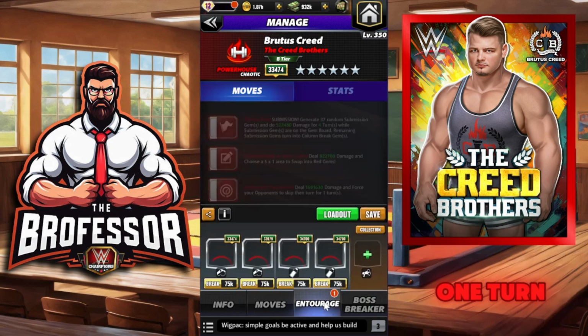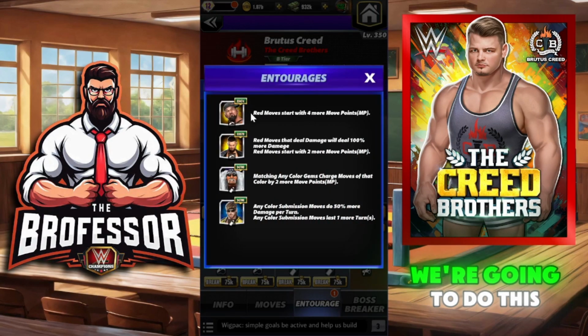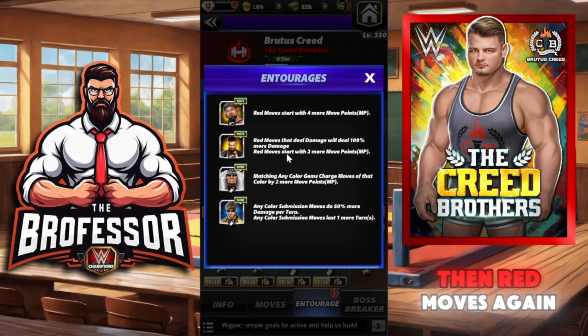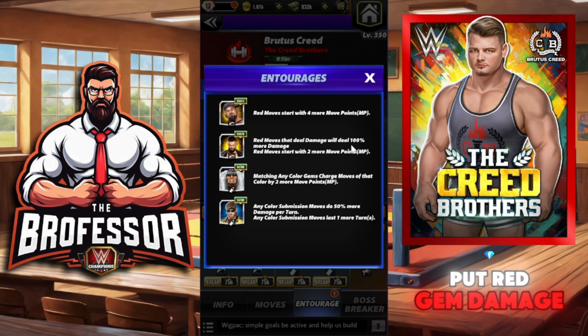So for us, what we want to do is do this without the 99mp bonus that he's going to get for 2 months. So this is how you're going to run him afterwards, and then I'll show you how you run him this month. So red moves, and then red moves again, since we're going to be buffing those red moves, but you can also put red gem damage with plus 2 MP. So these 4 plus the 1 for your turn is going to get your red move going.